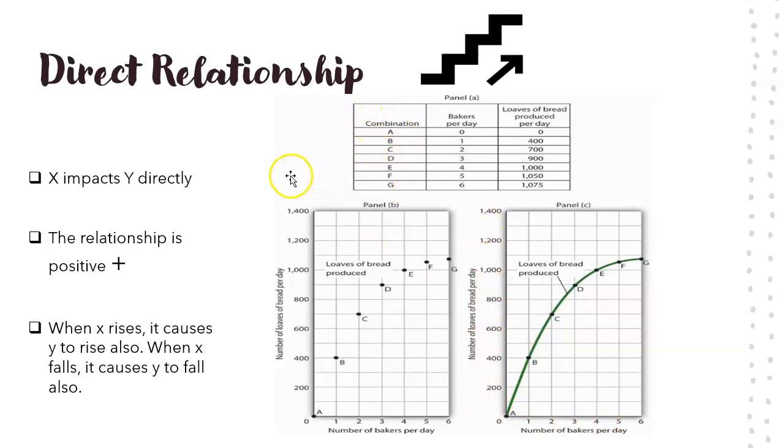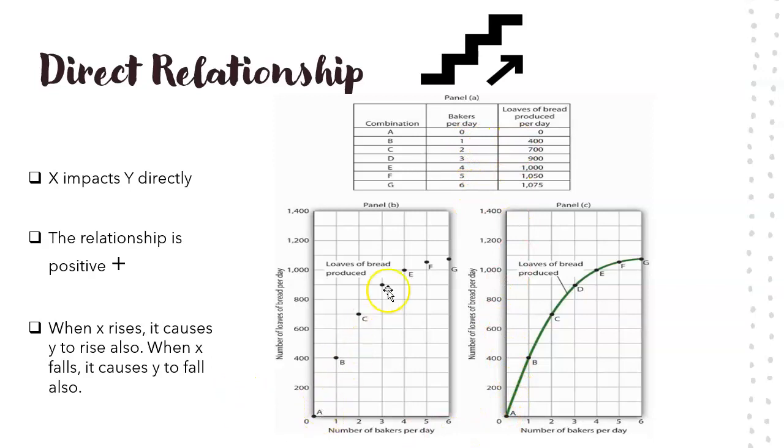Now in the homework for the graphs and in the homework for chapter 3, you will have tables to translate into graphs. It's really as simple as this one. You're just following it, right? When it is 6 bakers, you're looking at a total of 1,075. See, 6 bakers, a total of 1,075 loaves. But maybe when it is only 1 baker, it is 400 loaves, and it's right here, 1 baker, 400 loaves. This is all you're doing.